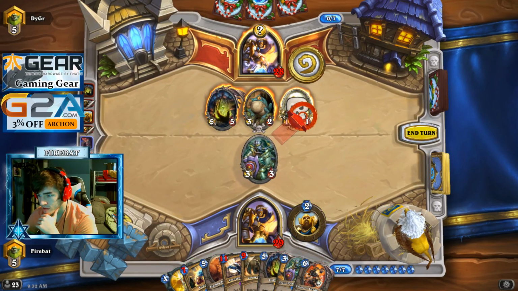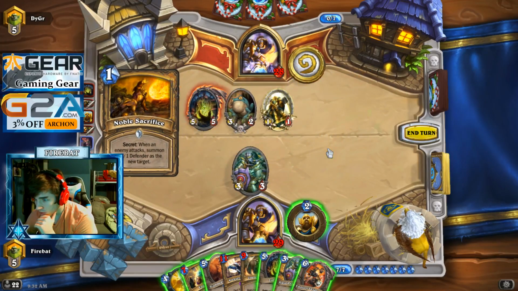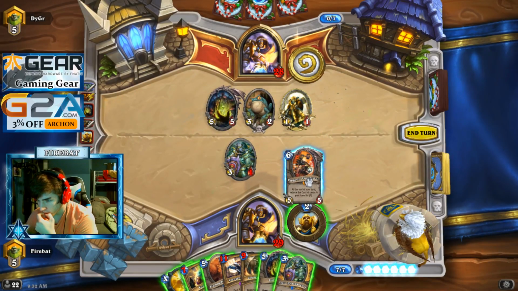Alternatively, we can see what the secret is, and then Aldor True Silver. I think I like that more. Alright. So it is Noble Sacrifice, so Aldor True Silver is not as good as I thought it was going to be. We could just do this if we wanted.